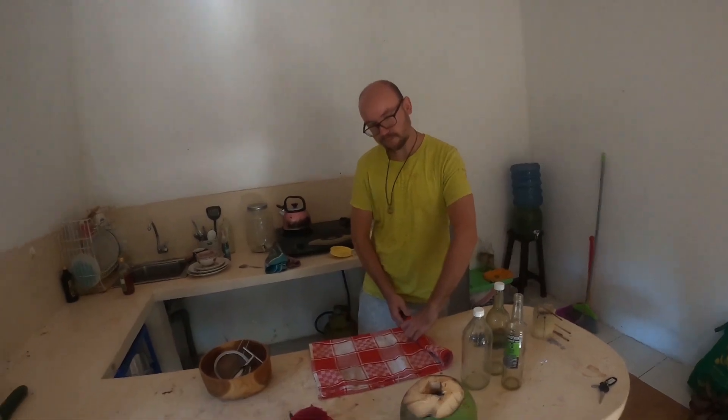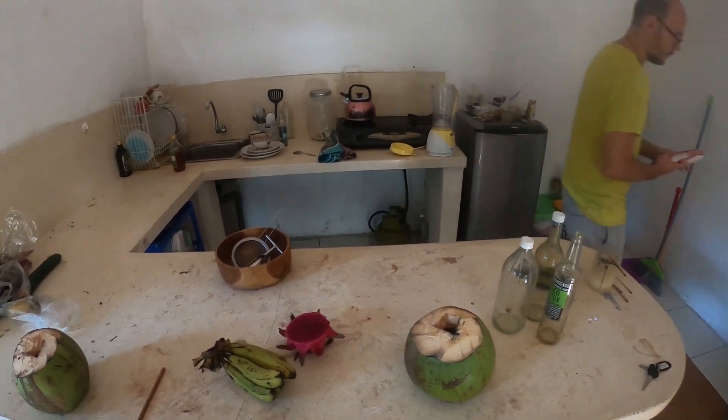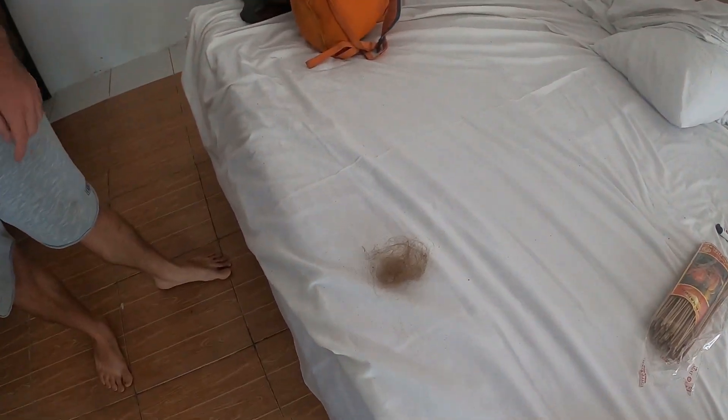Me and Damien are officially moving out of our old place. We're kind of having a rough time because we're not too sure if we're going to miss it or not, but we're pretty excited to move into our new spot — it's way better. We found some matted hair left behind. I plan to leave that for the previous owners, just in case they want to remember us — they can keep that as a token of memorabilia from their last tenants.